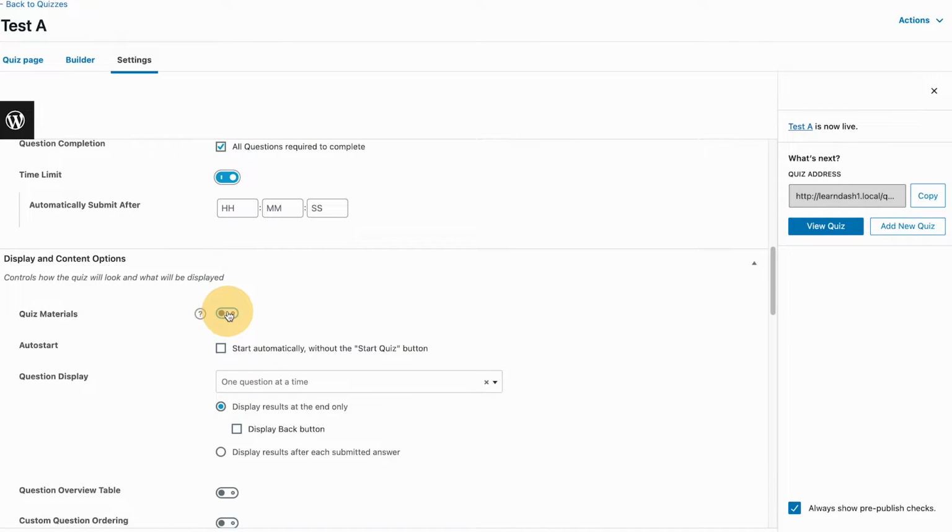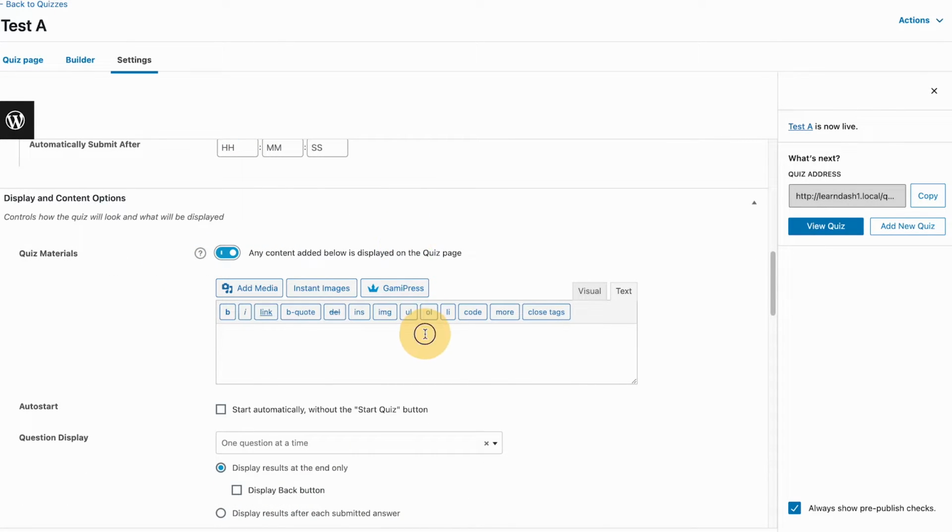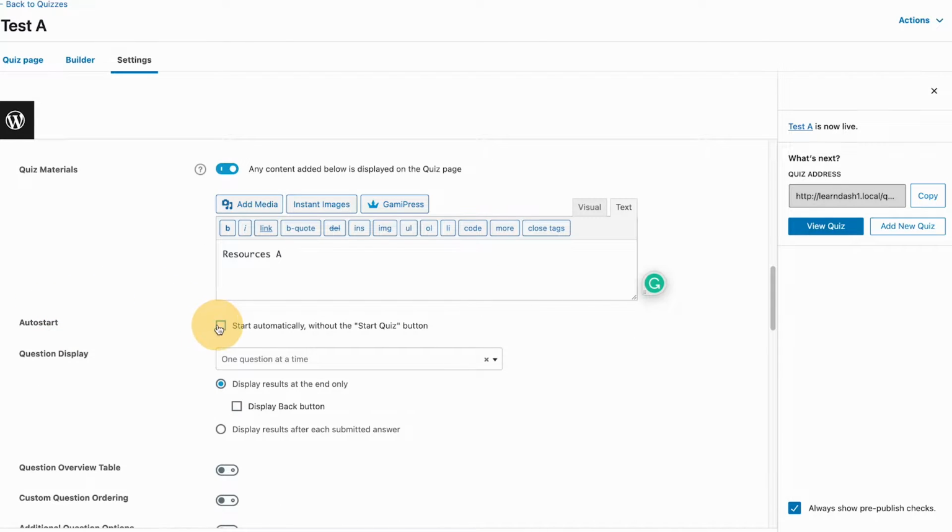Just like the courses, lessons, and topics, they also have quiz material options where you could enable a tab. So if I add this, maybe resources, so that we see how that looks in the front end. And then you could do an auto start. So if you want to set it to start automatically without the start quiz button.